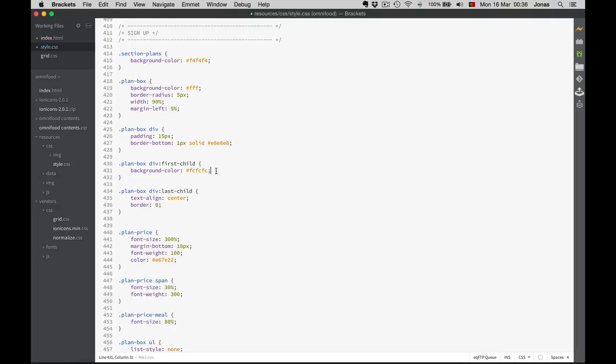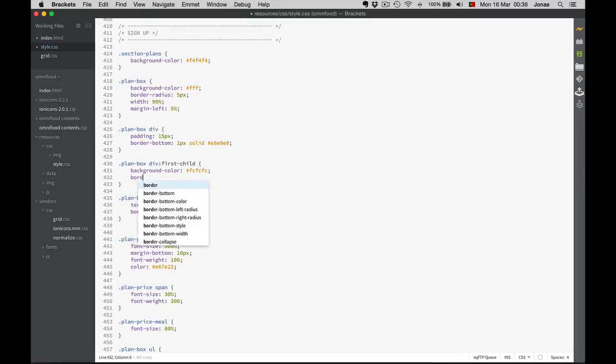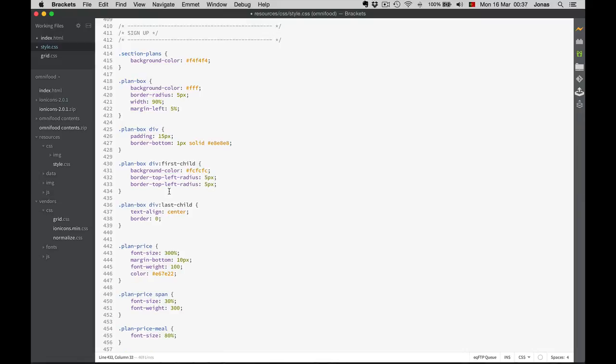So fixing those border radius, I can say border top left radius should have also those 5 pixels, and border top right 5 pixels. And now let's add a nice box shadow to the entire box, and we will do this right here.